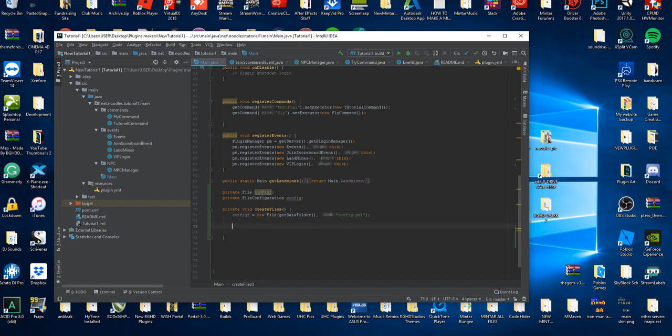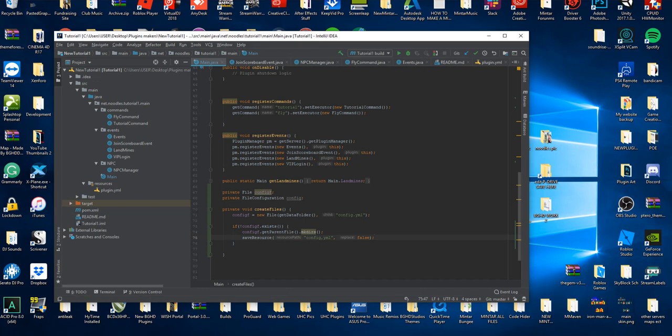Then we're going to have to say, well, what if it doesn't exist? How do we create it? Well, we're going to do if configF does not exist, so we'll put an exclamation point in front of it and make sure to put exists. If it does not exist, we are going to do configF.getParentFile().mkdirs(). Sorry, I'm a little out of it. I just finished finals while I'm recording this, so I'm a little tired. And then we're going to do saveResource. We're going to name it whatever our file name was, so config.yml. And we're going to do replace as false, so we're going to not replace it.